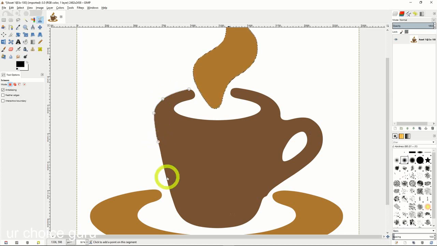And you can guide the points of the selection so that the program can figure out where the edges of the thing you're selecting is. This is by far one of the most intelligent tools you can use in GIMP.